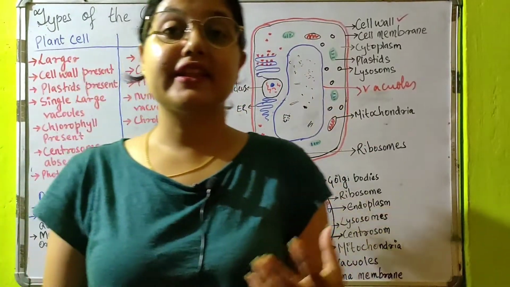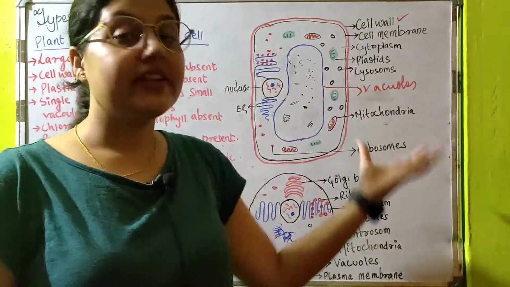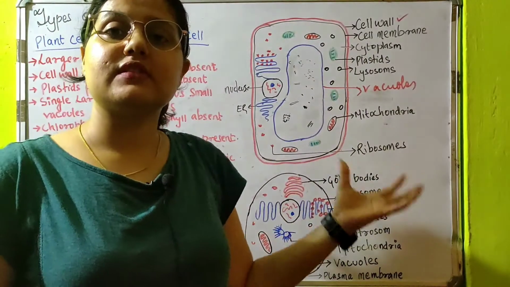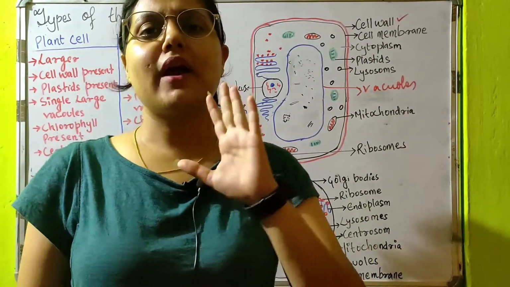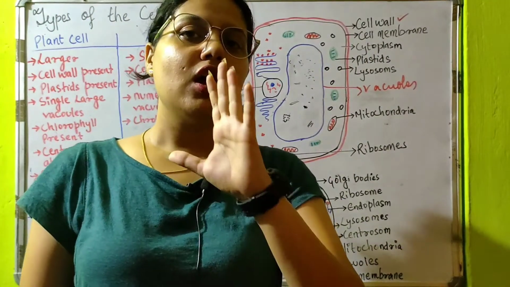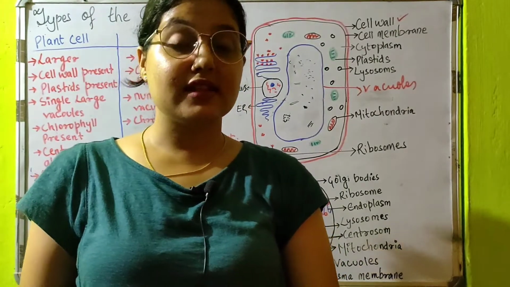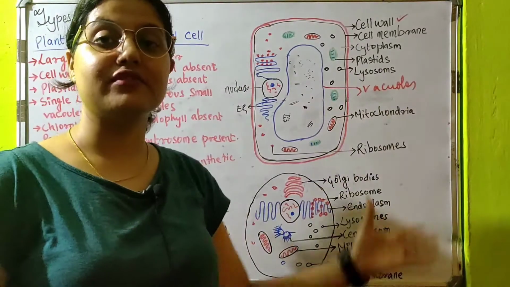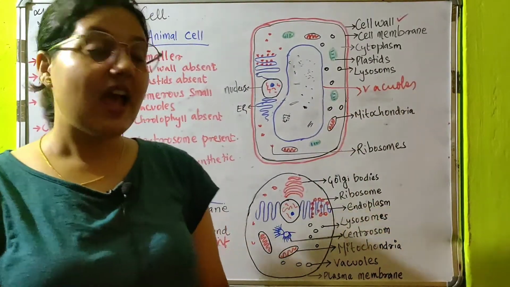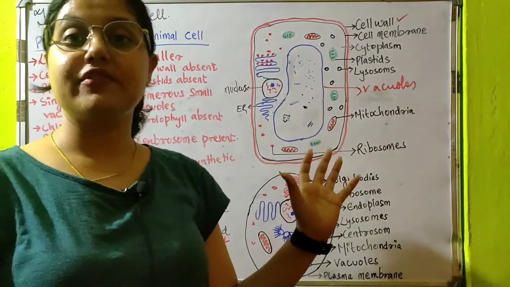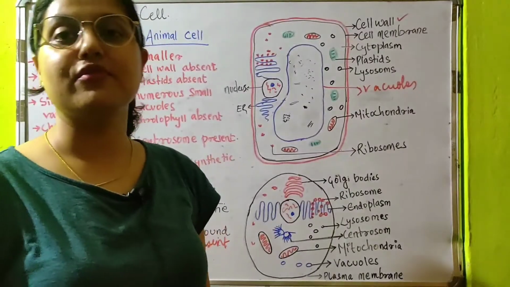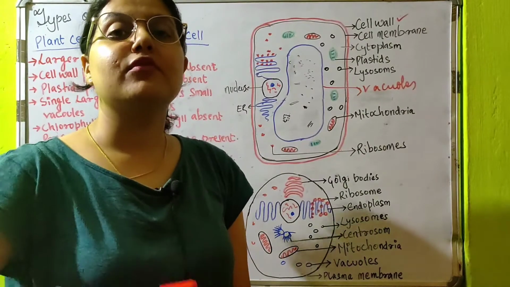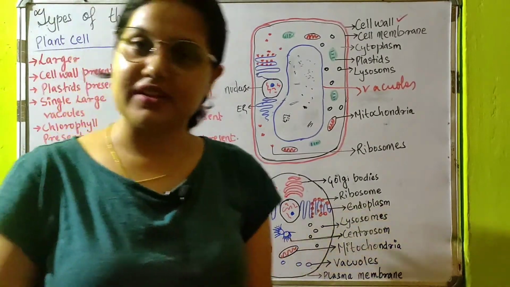The main and the key thing is to study the diagram of both the cells. The pictures of both these cells are very important. You might get a question to draw the plant cell and animal cell. So before going for the exam, please be familiar with these two diagrams. Now since you know the difference, it will be easy for you to memorize the diagram also, and you need to learn the names of all the organelles. That is also very important.